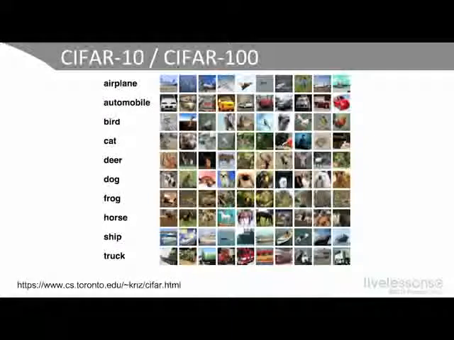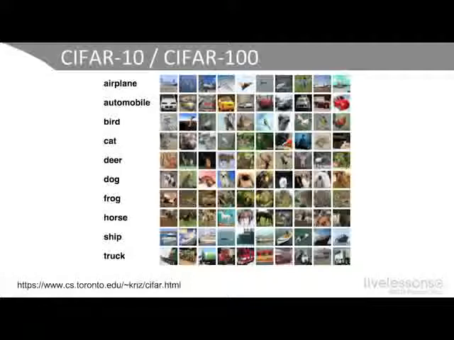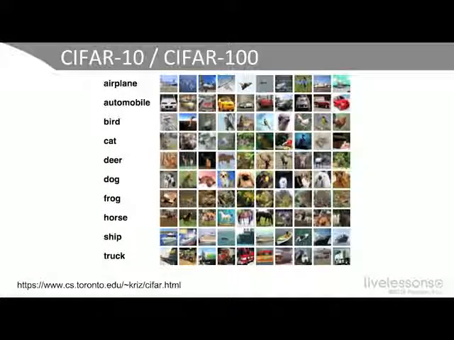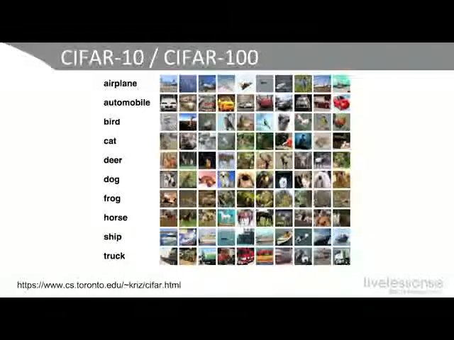You can see the 10 categories from the CIFAR-10 dataset here: airplane, automobile, bird. You'll note that these images have quite a bit more diversity than you could get in pictures of flowers. And so to be able to do any kind of classification with these images, we have to have far more images. The flower dataset had 80 images per category, and the CIFAR dataset has 6,000 images per category. So there's 5,000 images in each category for the training set and 1,000 in the test set. The CIFAR-100 dataset is the same thing, just 10 times more categories. So instead of 60,000 images total, there's 600,000 images total in the CIFAR-100 dataset.